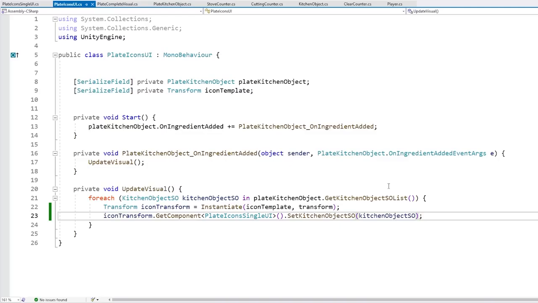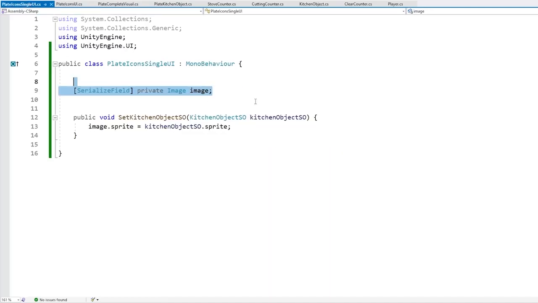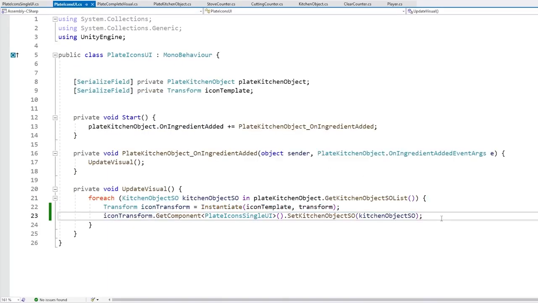Now again, you might be thinking that this method is a lot more verbose than just setting the image sprite here. We had to create another completely new script. We had to write this logic and over here get it and use it. The quick and dirty approach would indeed be quicker, but remember that while the quick and dirty approach might be faster at first, it will mess you up over time. So just take a few extra seconds to do things properly. This approach is much more scalable.